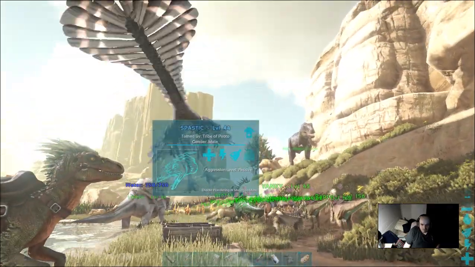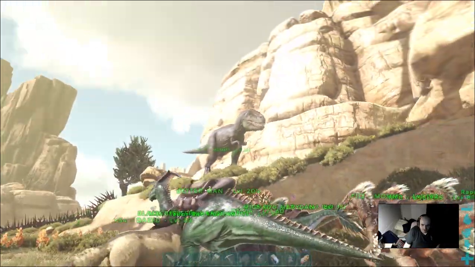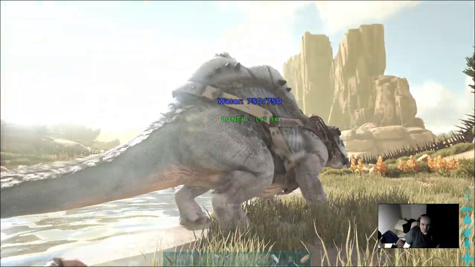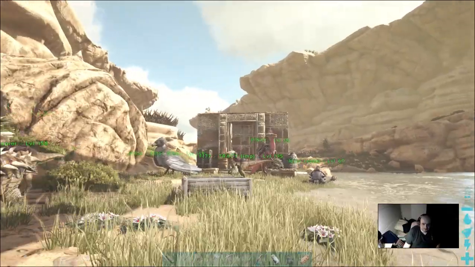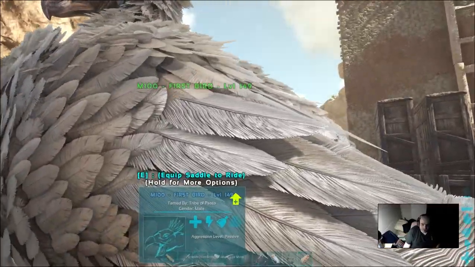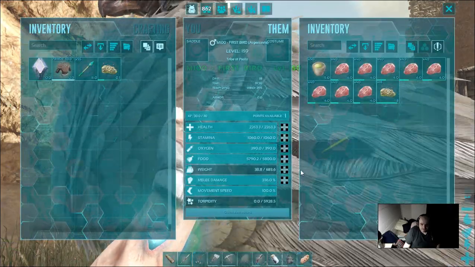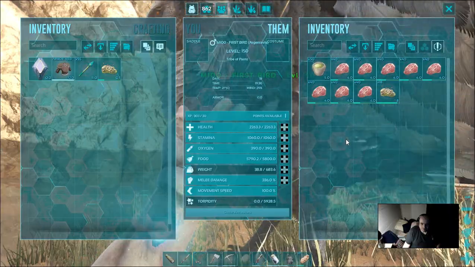Here's my bird in midair as usual. Now, last time a raptor fell down, we got that. Oh, yes, that's right. I'm supposed to make an RG saddle for this newly acquired Argentavis. See, it doesn't even have any real weight to it right now.